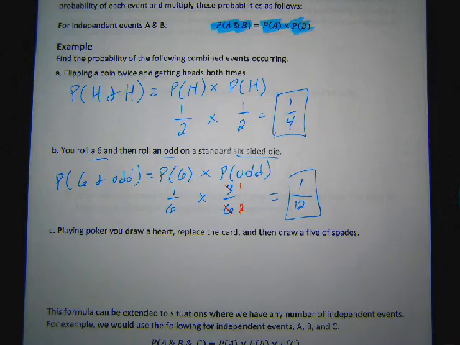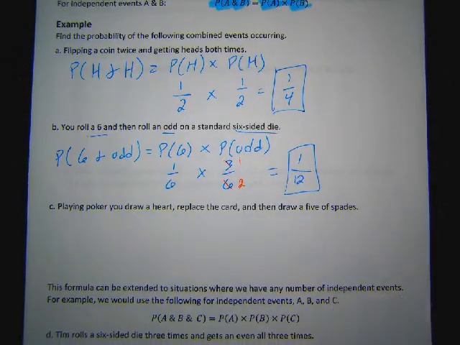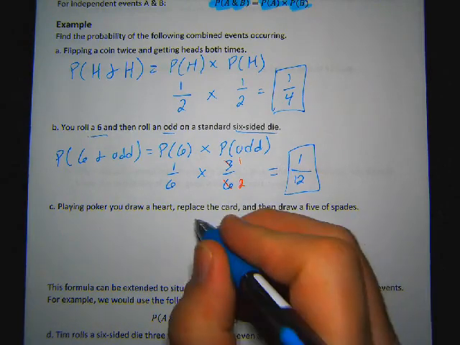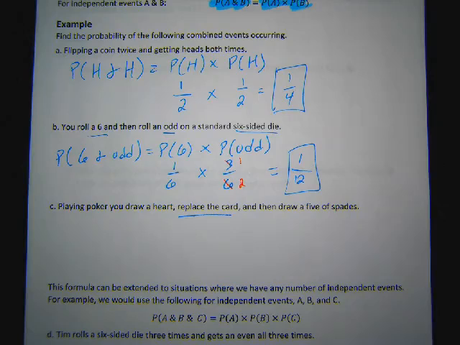Okay, let's try one more. Let's draw a card. Remember, with drawing cards, it's only independent if you replace the card. So this right here is really important. They're putting the card back. If it said they kept the card out or they didn't replace the card, then we would have to do this with a different method. We can't use independent, but because of replacing the card each time, that's what makes this work.